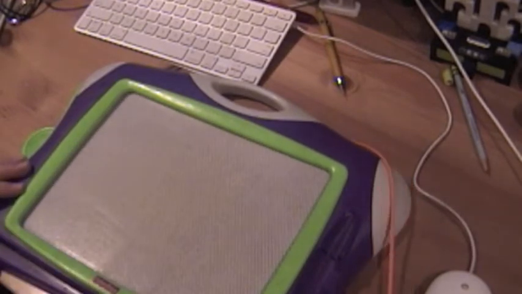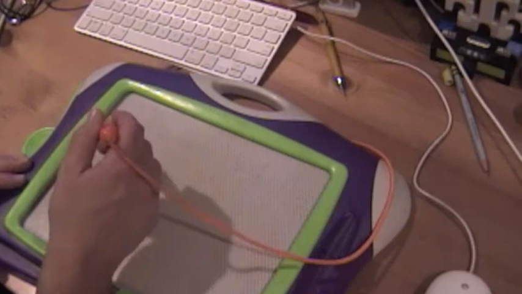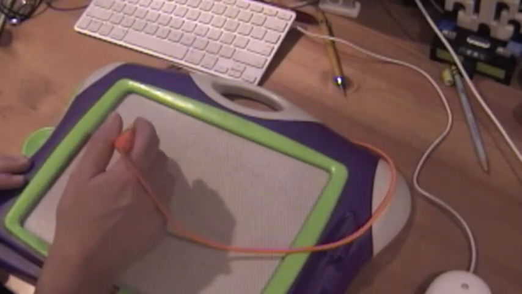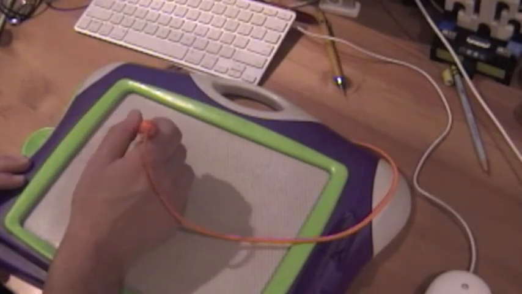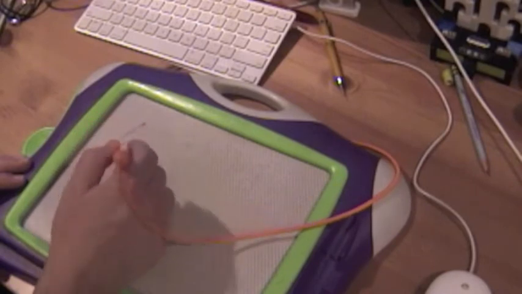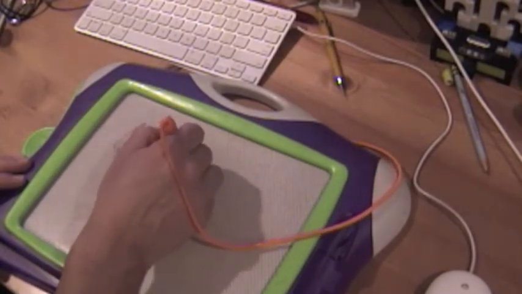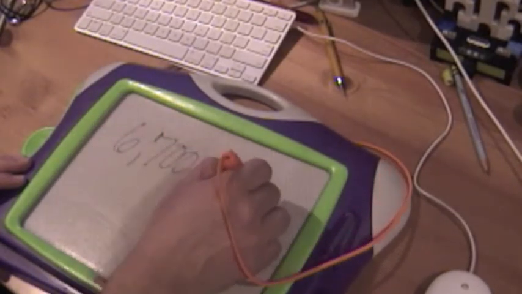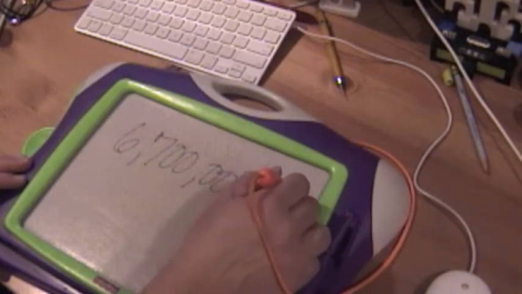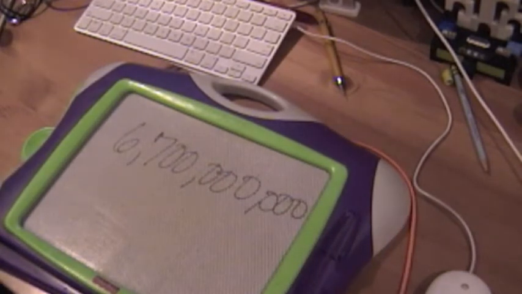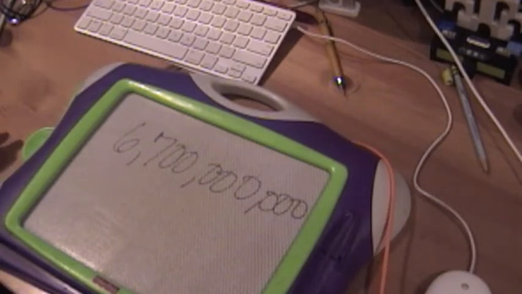or chemistry. So let's look at an example of how we would write a number in scientific notation. If we have a really large number like 6,700,000,000, we wouldn't want to write that number every time that it came up. We want something a little smaller, something quicker to write.